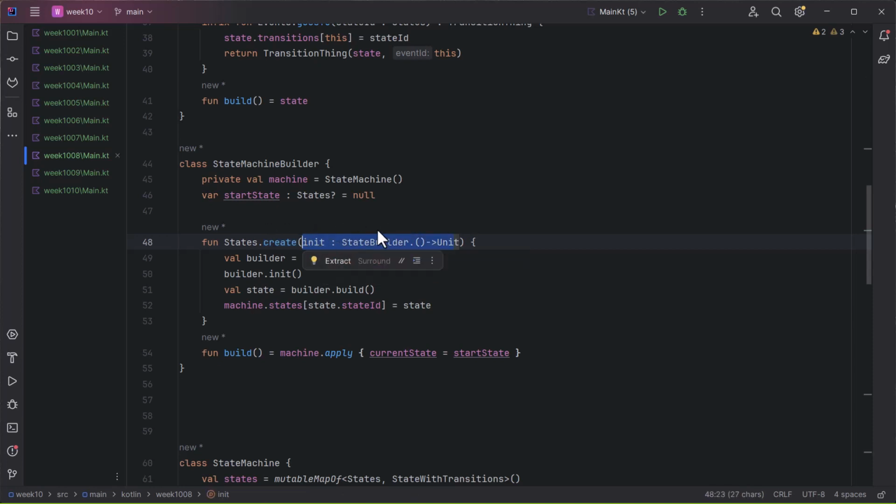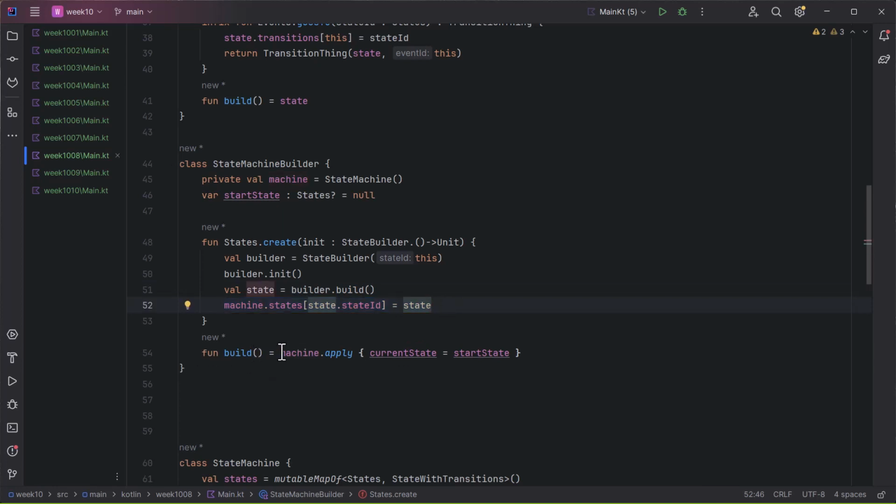We take an initializer that has a receiver of the builder, and then it's used to initialize it. So we create the builder, call init, call build to get the result, and then we return that result or do something with it. So in this case, once we've built it, we have our state, and we're going to add it to our machine. So it kind of builds this thing up recursively.